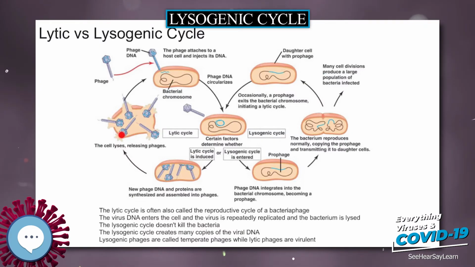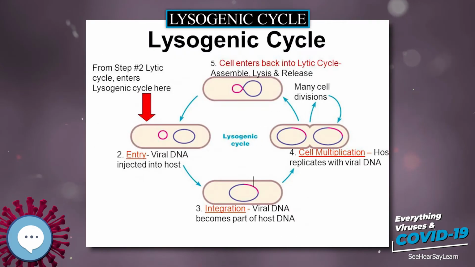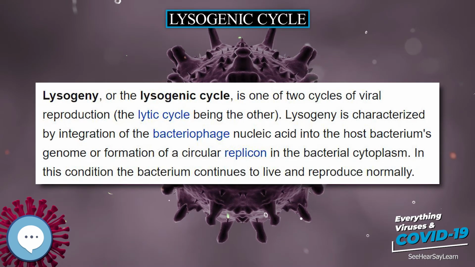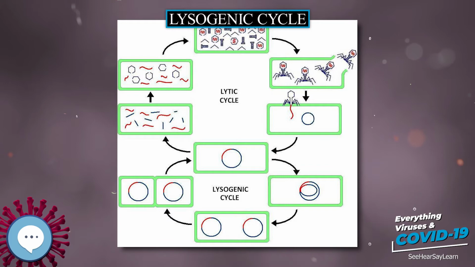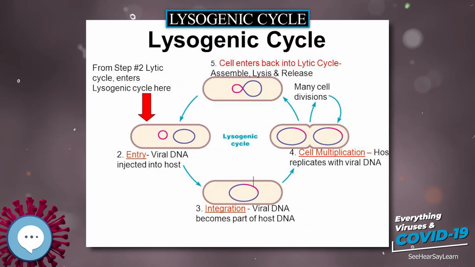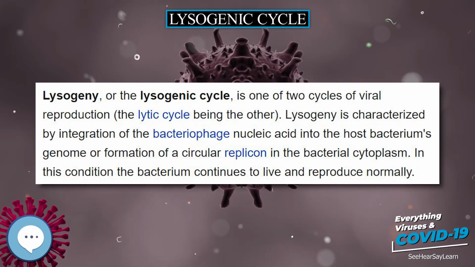The difference between lysogenic and lytic cycles is that, in lysogenic cycles, the spread of the viral DNA occurs through the usual prokaryotic reproduction, whereas a lytic cycle is more immediate in that it results in many copies of the virus being created very quickly and the cell is destroyed. One key difference is that the lysogenic cycle does not lyse the host cell straight away. Phages that replicate only via the lytic cycle are known as virulent phages, while phages that replicate using both lytic and lysogenic cycles are known as temperate phages.